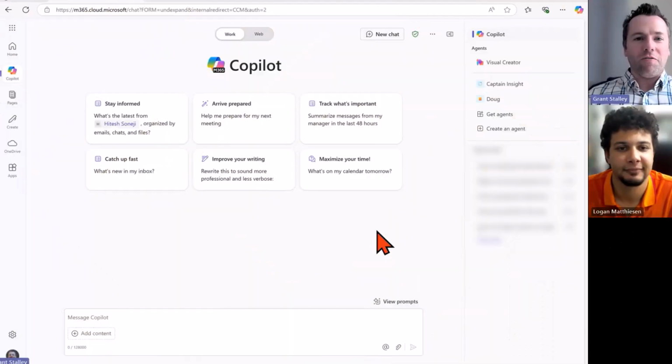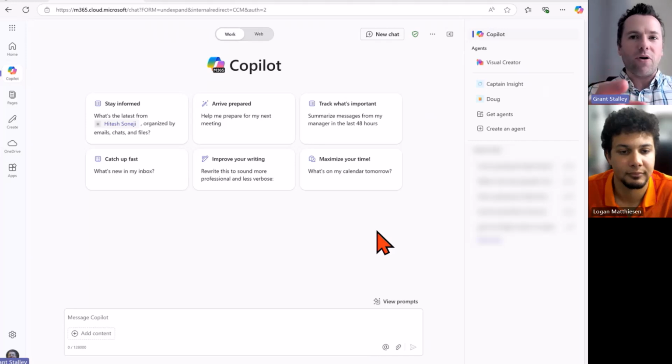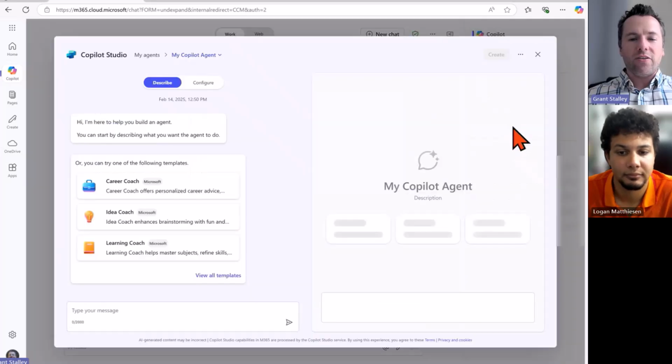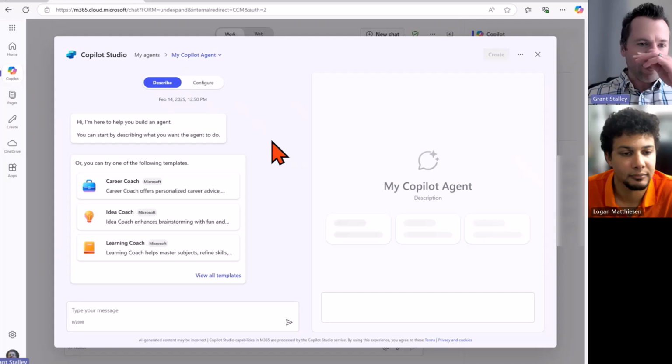All right, so our first agent that we're going to build here is going to just be using natural language. And this is going to be just as if I'm talking to Logan and having Logan build this agent for me. So I'm interacting with Copilot here just in my Bing browser. I can see here on the right that now I've got this option for get agents. There's some custom or pre-built ones that are ready to go out of the box. I'm going to go ahead and select create agent. And this is the natural language. Again, it's just like I'm talking to somebody that's building it on my behalf.